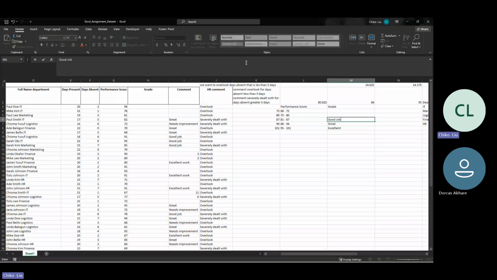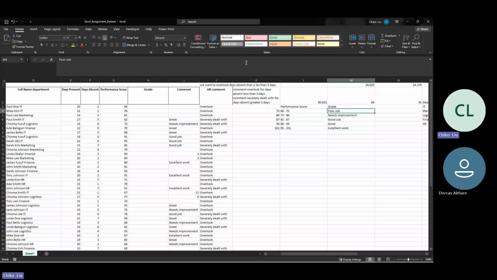I would say this one needs improvement or can do better. Yeah, I can say needs improvement. Let's say excellent job. Excellent work, rather. So then the last one is poor, poor job, rather.